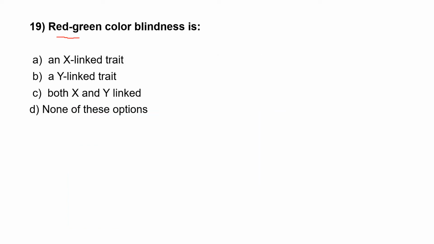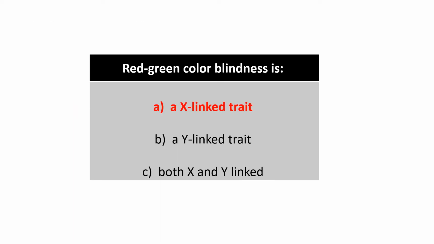When you have red-green colorblindness, this is an example of what? X-linked trait, Y trait, both X and Y, or none of these options. Definitely it is not both and not none of these options, so it has to be one of the others. As we watched in the previous exercise, this is an example of an X-linked trait. You will watch in the following lecture how Morgan found these linked traits. We will also watch a video about color blindness that describes other types of linked traits related to the X chromosome.